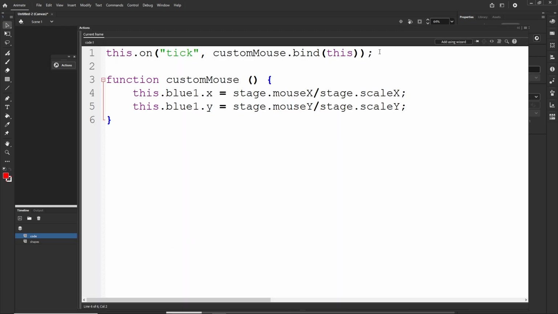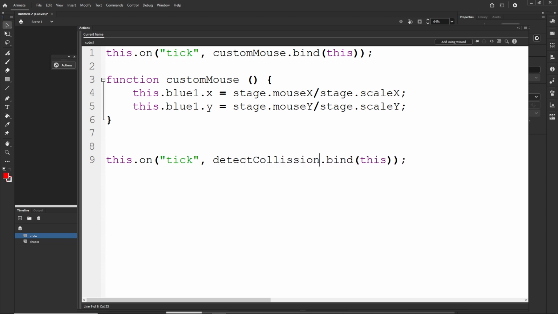Now I am going to copy this line of code, Control C, and I am going to go in here, Control V. I can also have this in here, that really doesn't matter. But what I'm going to do is call another function on this on tick, and basically tick is going to check my stage like 24 times in a second. And on this on tick, I am going to call the function which is going to be detect collision.